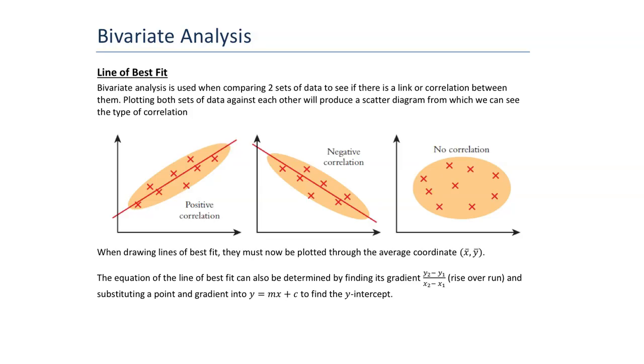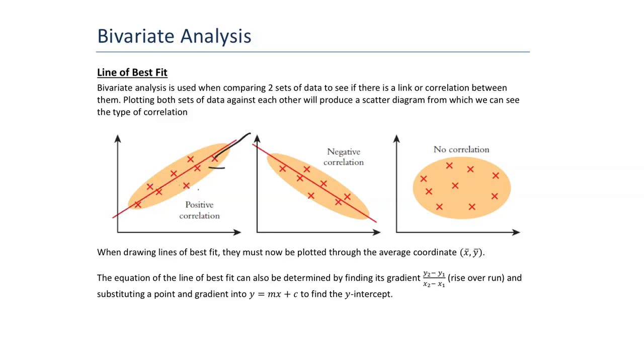Now, the first thing we can do to indicate a relationship is draw a scatter graph, plotting one of the variables against the other variable. So one maybe goes along the horizontal, one goes on the vertical, and then you would end up with a scatter graph like we have here. You've got a series of points in this one, and you can see there also is a line of best fit. So you imagine you do that well with a ruler, and you would get a line of best fit.